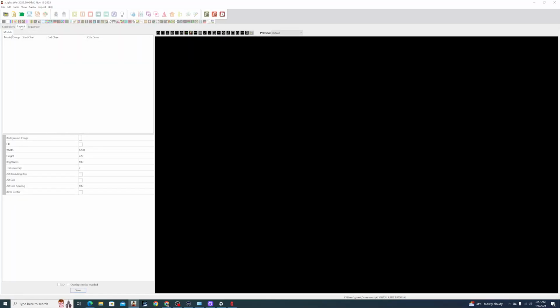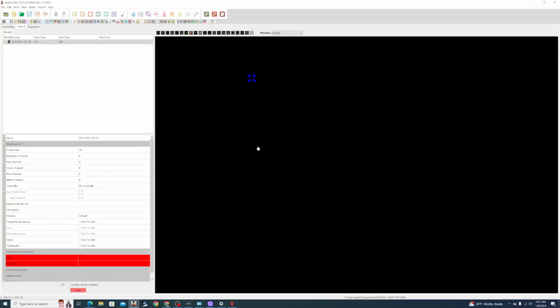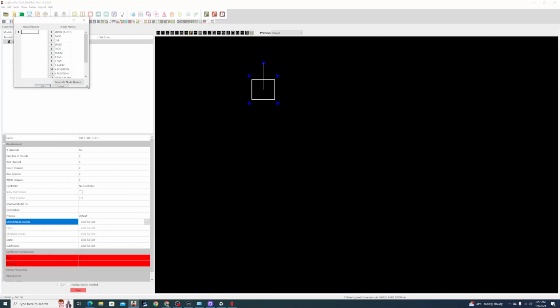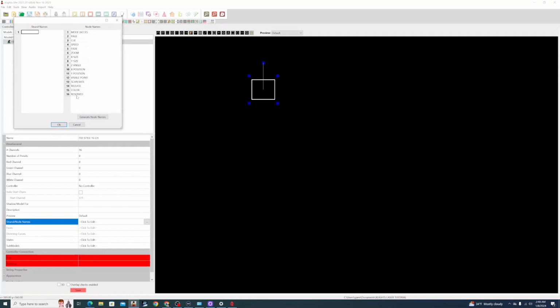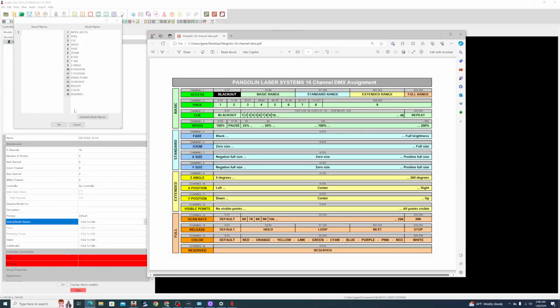All right, so we'll go to our layout now. And I already have the model created. It's a DMX model. I'm going to go ahead and import it here. It's an FB3 style 16 channel model. DMX models in here just look like these little square boxes, and they'll show you the channel ranges when it pops up. This is 16 channels, and if you go to my node names here, which are essentially my channel names, I basically took my profile channels and just added them into the 16 that are right here, so I know what I'm looking at when I'm adjusting the DMX channel.